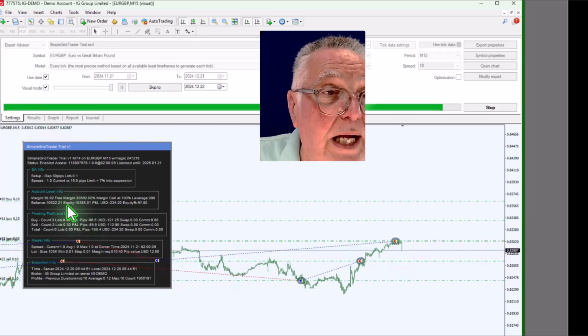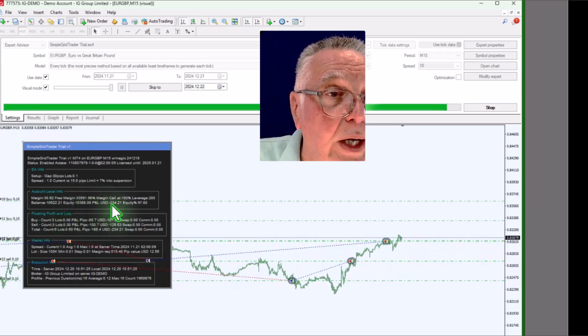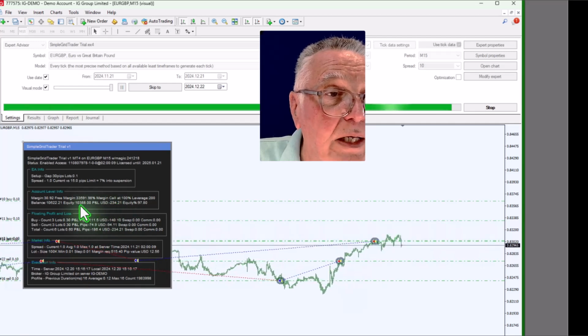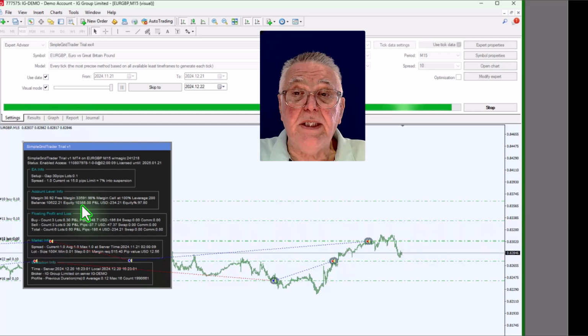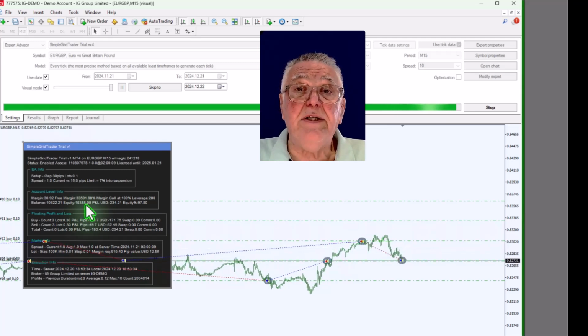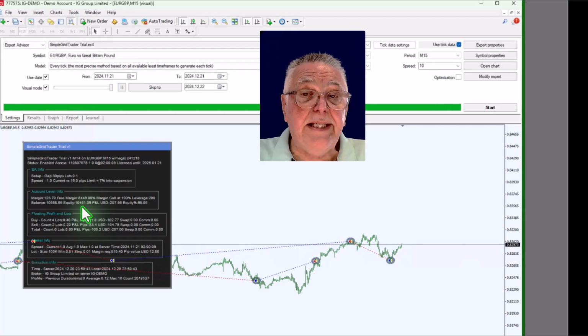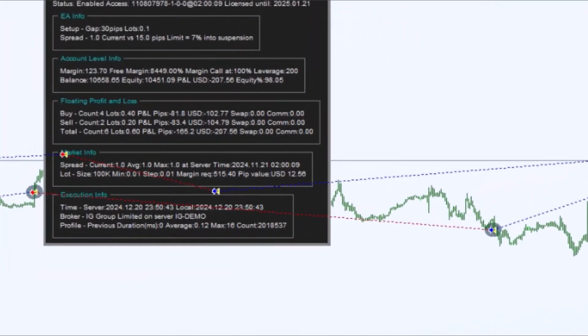So the equity is nicely positive. The drawdown is quite big, 230, but a nice positive equity. Now, as I said, the settings have been designed to give a 3% return, and we are actually exceeding the 3% return. And that's the end. We've reached the end, and we're at the 21st of December, and the equity is sitting at 4.5% profitability. Pretty good, and all it's done is traded the grid system and made sure that there's a buy and a sell at each grid level when the price gets there, and it's left the negative trades open.